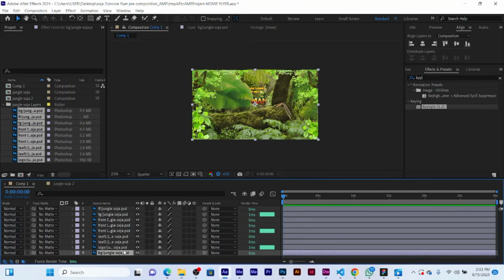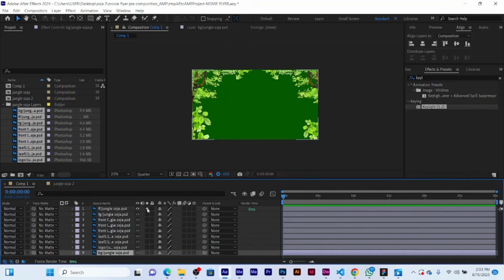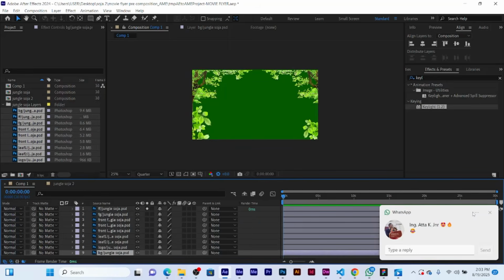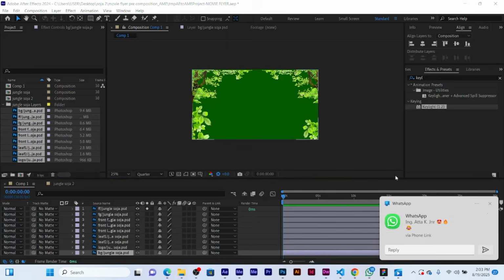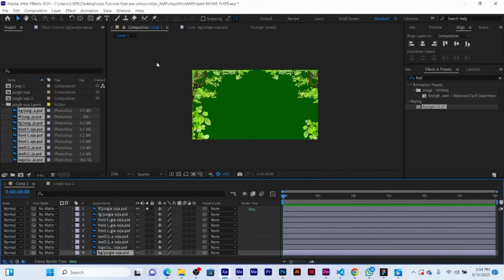And then maybe when you are confused about a layer being messed up, you can use the solo icon here to look at the layer that you are looking for. So let's say when I click on this one, it only projects the layer which has solo. Get it, and it will hide the rest. So maybe this layer is where I want it to be. So I will not move it anywhere again, which is at the topmost layer. Do you get it? So I will leave it there.